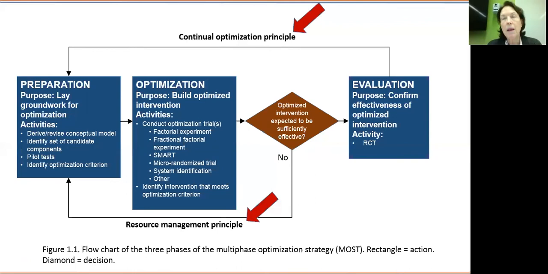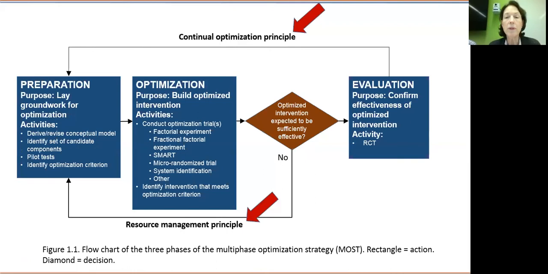How much you can fit into one 3-year or 5-year cycle depends on several factors that are specific to your research area. One of them is just how long it takes to implement the intervention. Some interventions take weeks or months to deliver. Other interventions are delivered in 15 minutes or an hour or something like that. So that's one limiting factor. Another limiting factor is how long it takes before you can expect to see an impact.